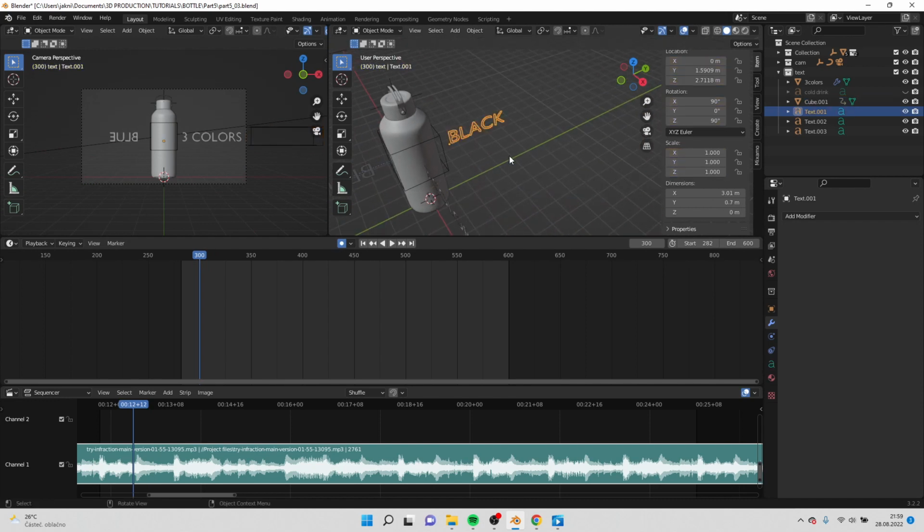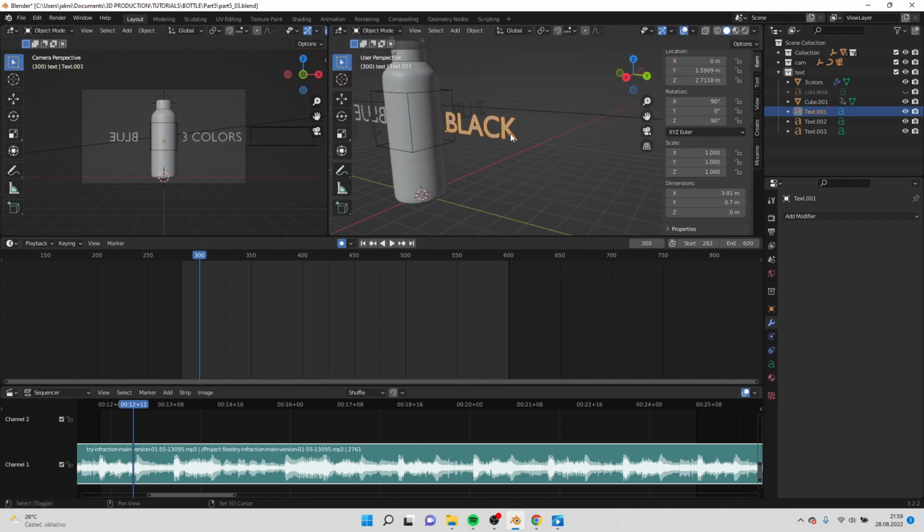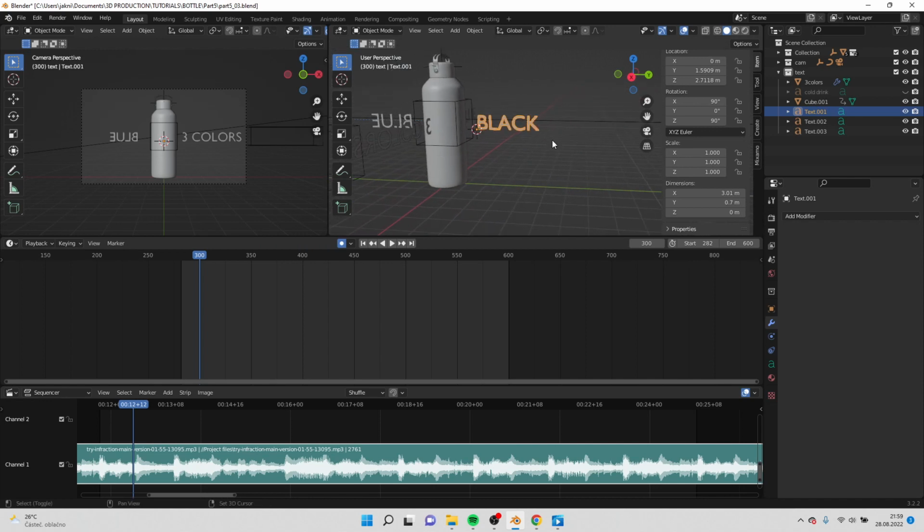I will do the same thing with the black text, and I will do Shift S and cursor to select it. Also, we can rename this cube to 3colors underscore cube. And now we will add the new cube.